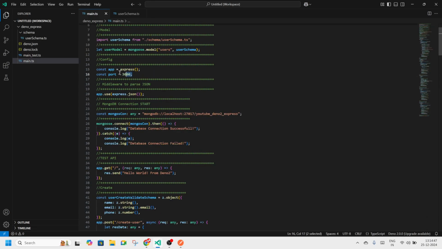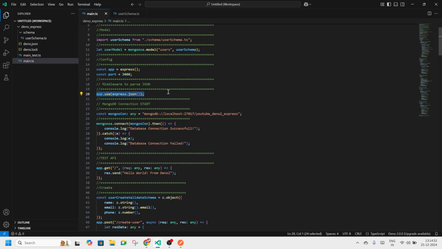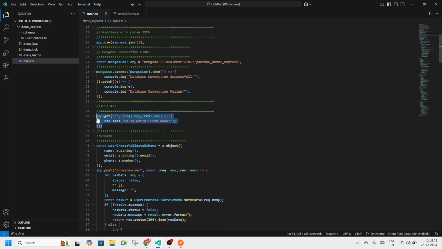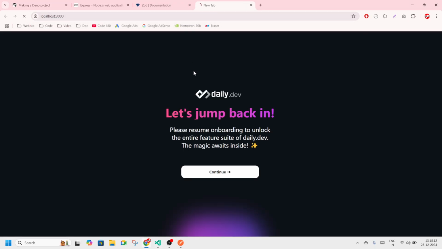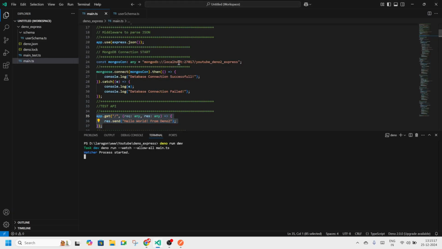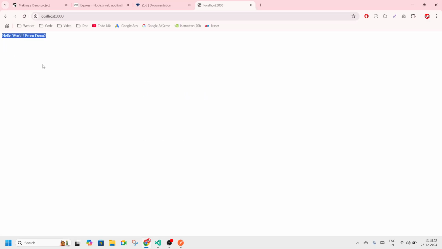Okay, so now I have started the Express application, with validation and parsing, and now I have just connected to a small local database. Once the connection has happened, this is the application front end. If you go to localhost 3000 and run the server, I can see this page loading: hello world from Deno 2.